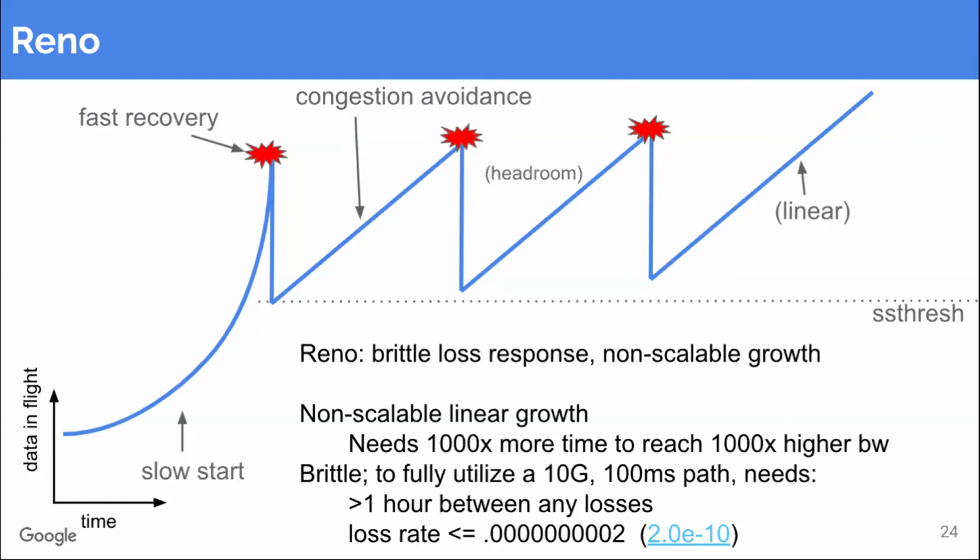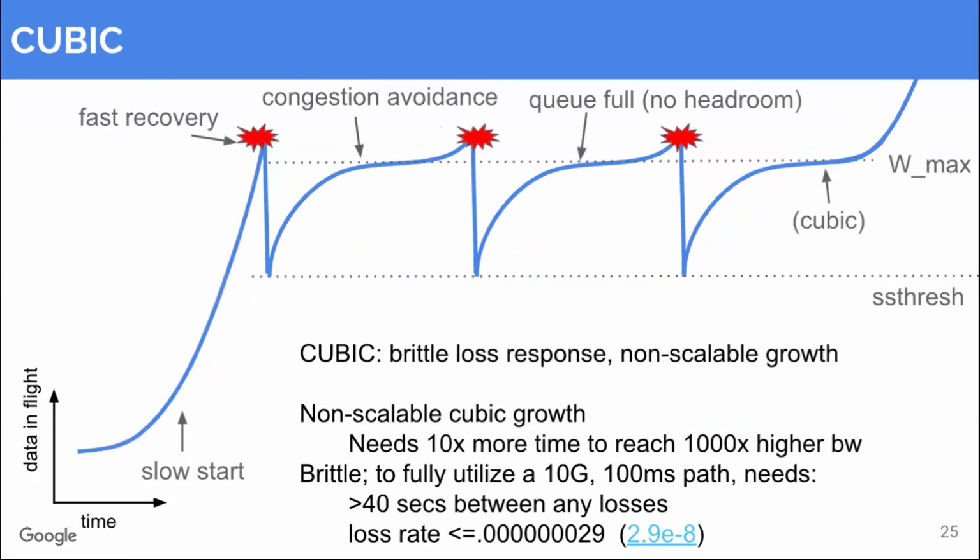And so that was one of the motivations for introducing Cubic, which is a slightly better congestion control algorithm, slightly better at maintaining high throughput on these high throughput long distance paths. So Cubic is similar in its slow start behavior, and where it differs is in its congestion avoidance behavior.